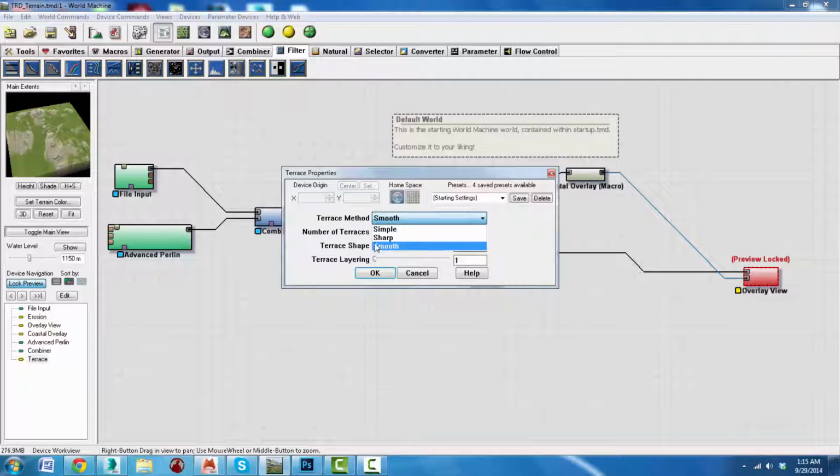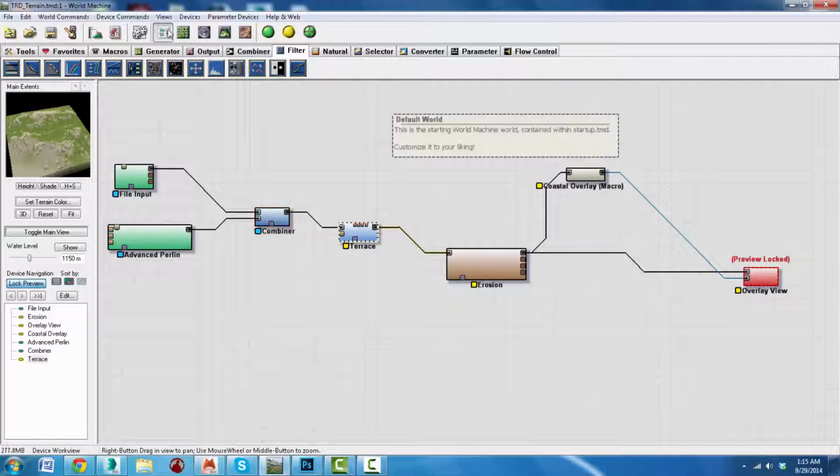Smooth and sharp. So we could either do dense packed, glacier scraped, plateau. Plateau looks nice. I like plateau a little bit. And then a sub layer. So let's see what plateau does.